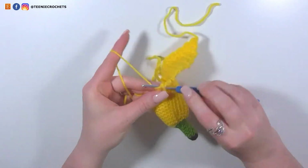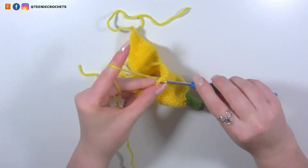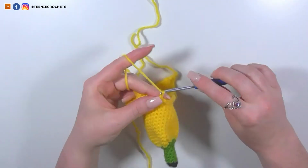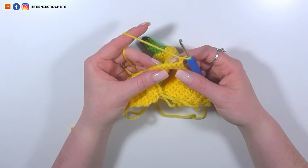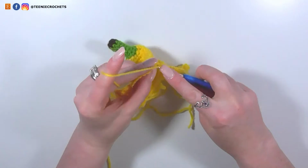1, 2, 3, 4, 5, 6 and 7. Chain 1 and turn my work. So we've done 1 row of 8 single crochets, and we have another 6 rows to do. So I'm going to do my single crochets back and forth, and I'll meet you back before I start my decreasing. So 6 more rows.